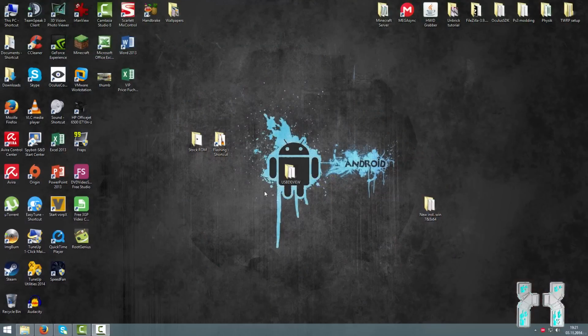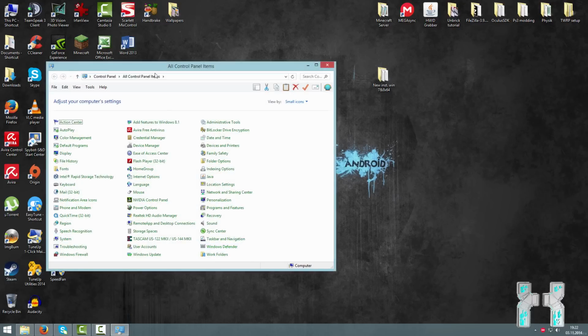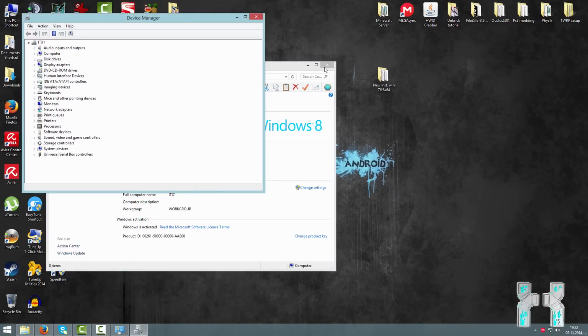Oh yeah, we're now on the computer, and now it's time to connect the smartphone to the computer, and let's see if it gets detected by the device manager. So also make sure that you have the USB driver somewhere on your desktop so you can access them really quickly. Now to get to the device manager, you first of all have to go to the control panel. If you're using Windows 8, you can also press the Windows button on the keyboard plus R and just type here control panel to get into it. Now you have to go to system, and in system there should be device manager, okay?